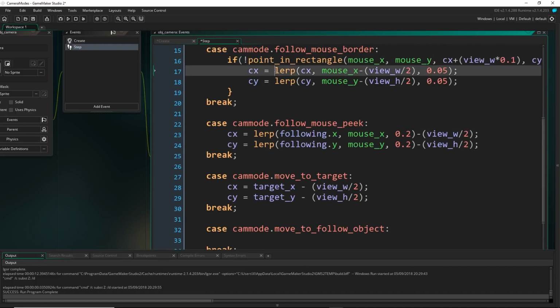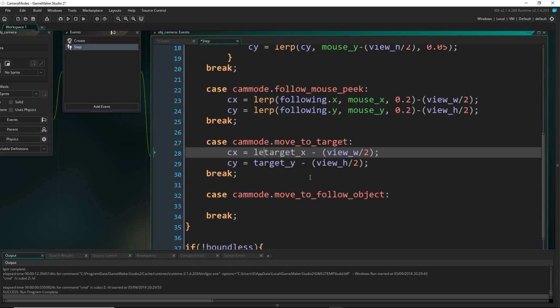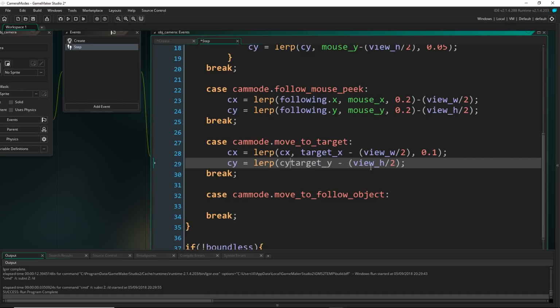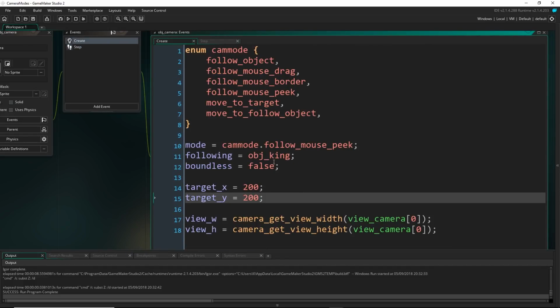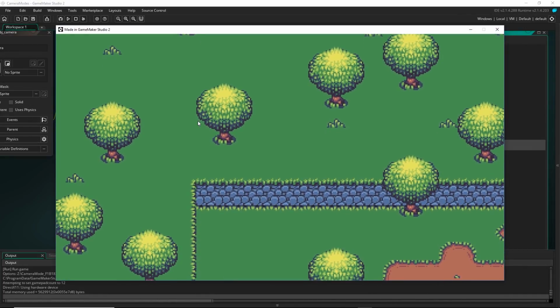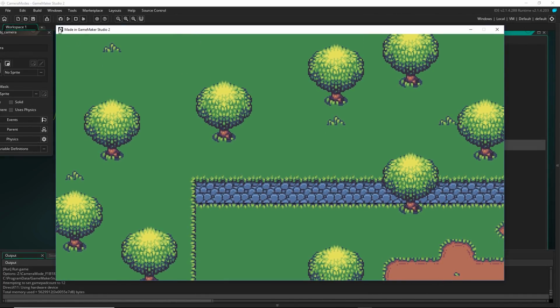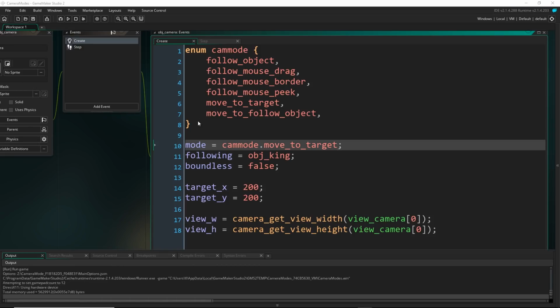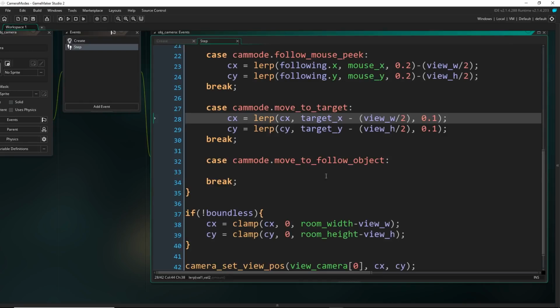Again, we are going to actually interpolate it using the lerp function. So we're going to say lerp. And again, depending on how big your game world is and how fast you want the camera to go, you might want to tweak this number, but I'm just going to go 0.1 and the same for the Y. All right. So let's make it equal to move to target and let's run the game. All right, good. So we started off, remember, at 0, 0. That's where the camera just starts off in your game. And we moved down to 200, 200. All right, good. Let's keep going.